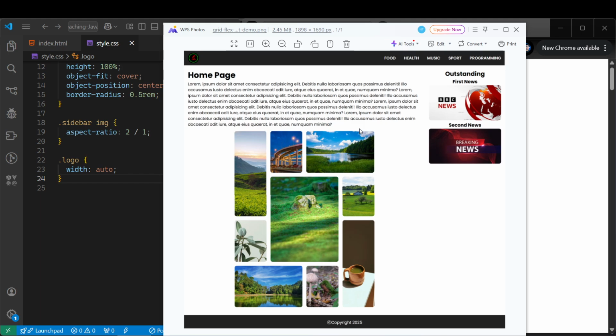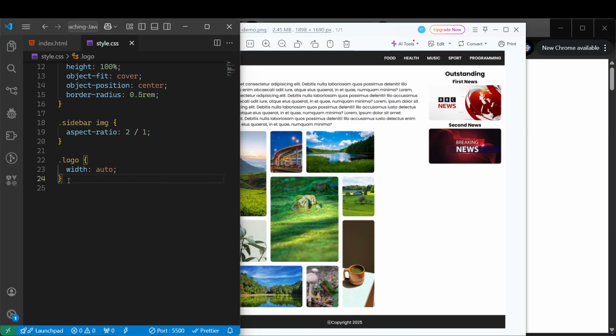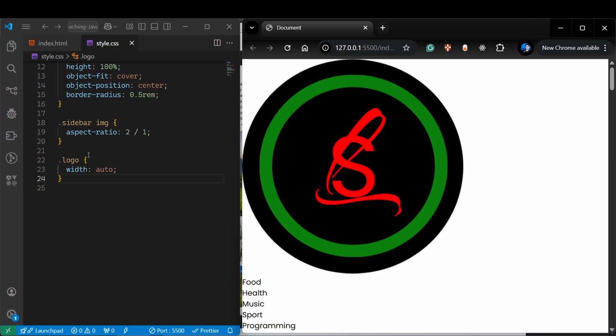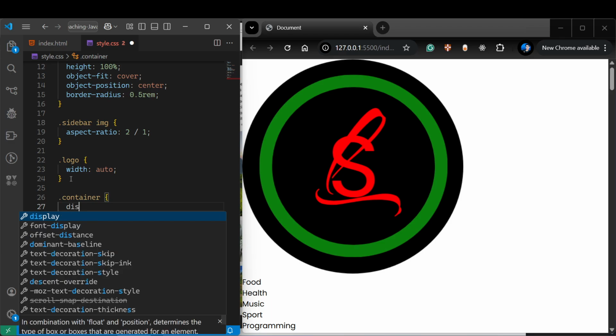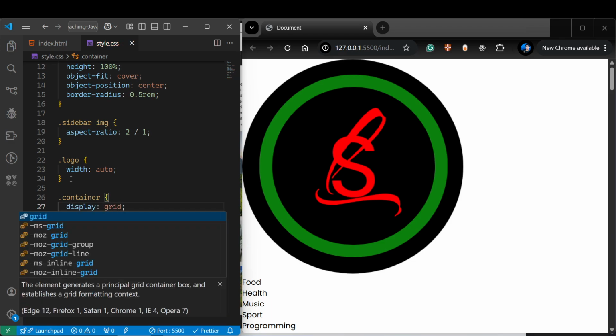But in Flexbox, we only have either vertical or horizontal. So now in the container, we will use the Grid system. So for the class container here, we define it as display grid.